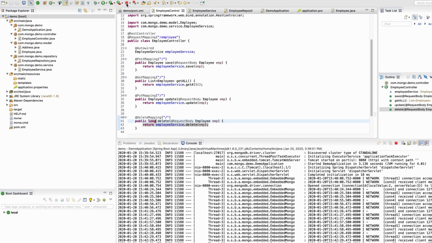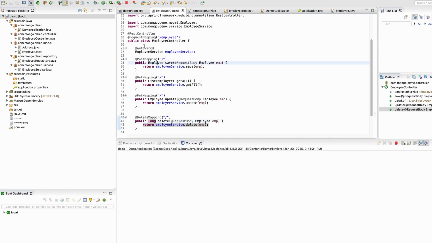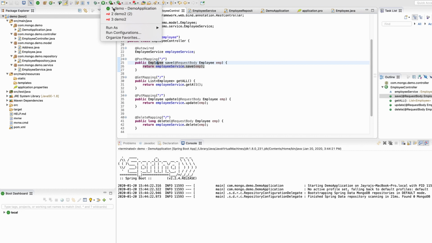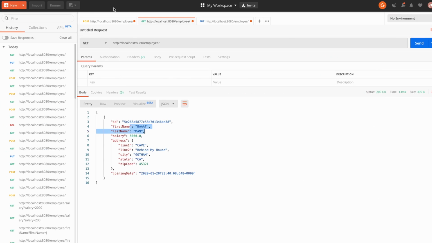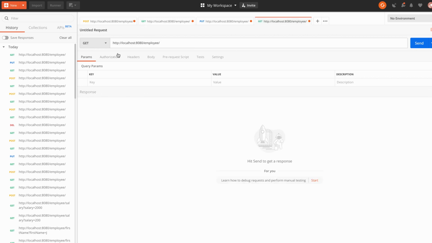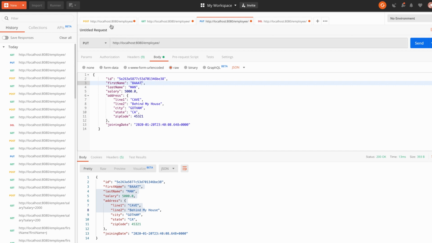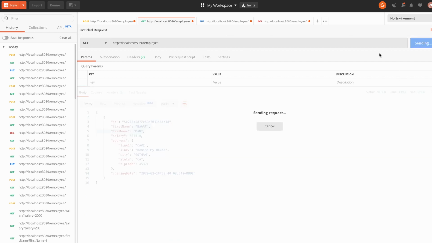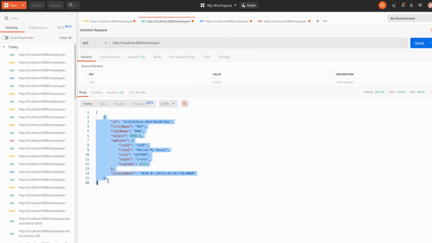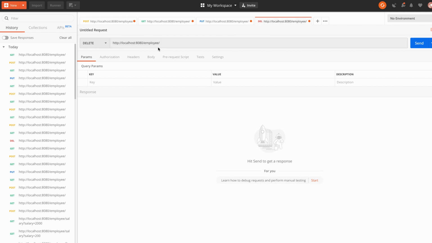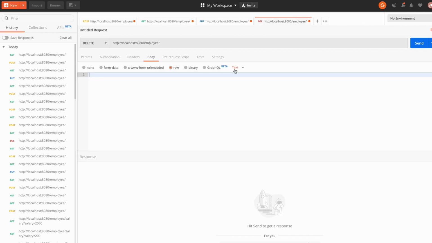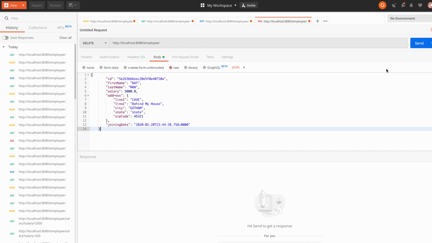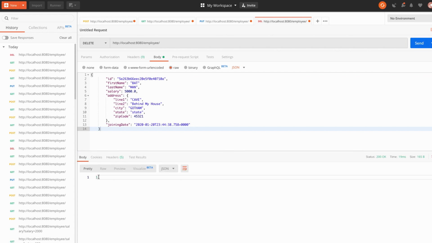Okay, and if I do save, stop the server, restart the server, and go to my Postman, let me copy this, paste this, method is delete, and then let me add this get, and if I copy this entire object and put it here, body raw JSON, and if I do send, I can see one count.